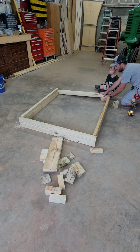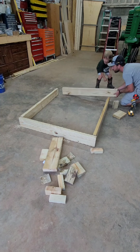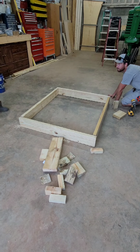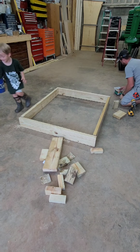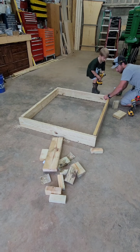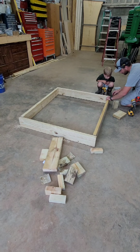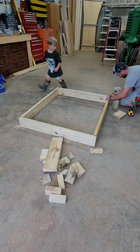Go get me that one and a box of screws, please. You got it, buddy? Here. Right. So we're just going to put one in the middle for right now. Make sure all this is good and flush. All right, you ready? Yeah, you do it.